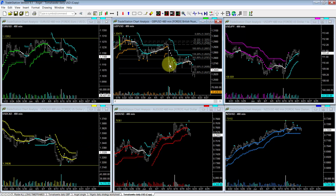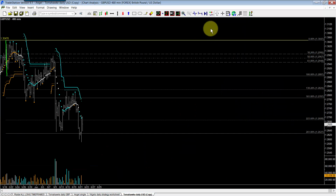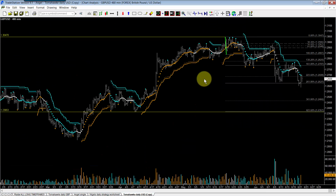So if I just finish this video looking at the pound US dollar, the pound topped out against the US dollar a number of weeks ago, and you can see here the US dollar has been gradually strengthening against the pound through FOMC here. Now if I take a bit more of a detailed look at this currency pair, you can see here that we broke up this 1.3000 level here. We just popped higher to the 1.3047 level here.